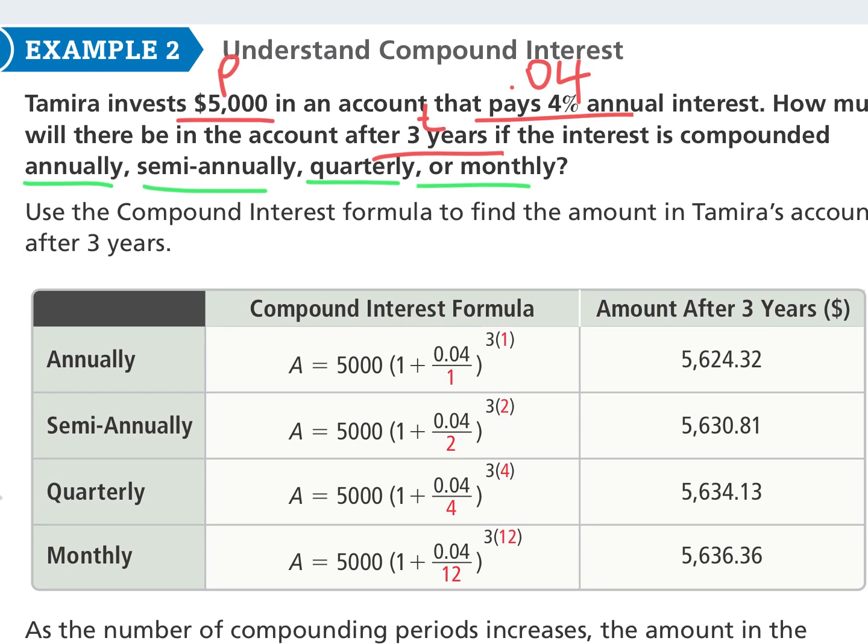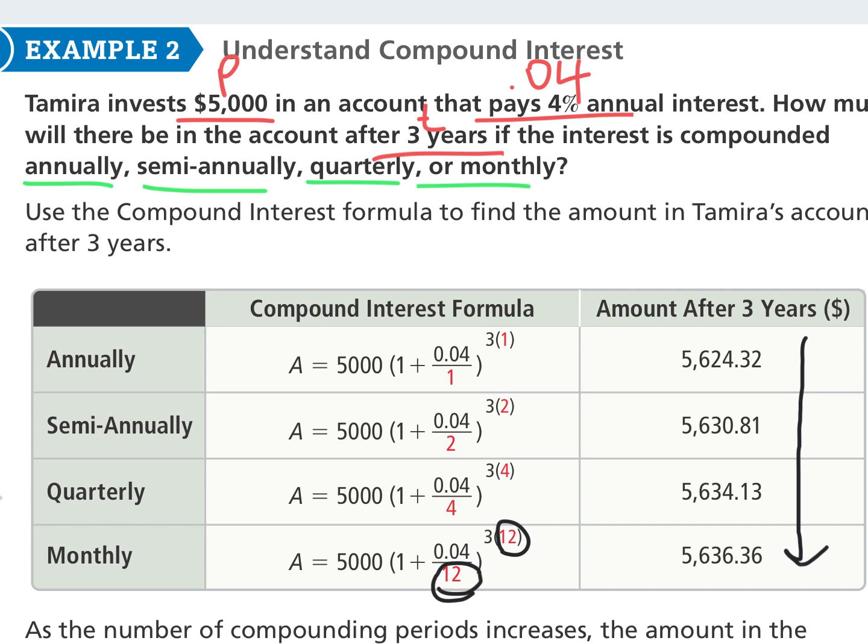Annually, semi-annually, quarterly, monthly. And then really what I want you to notice here is the pattern that's happening. So as we see this pattern of values, notice that the more times that something is compounded, and you look in this table, the higher the amount is. That means when it's saying compounded, it's saying they're evaluating how much money you have, so how much money should they pay you interest on that amount. So if they only look one time a year, then they only get to pay you that interest one time a year.